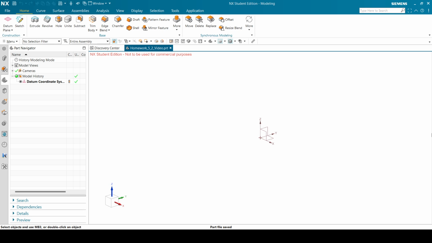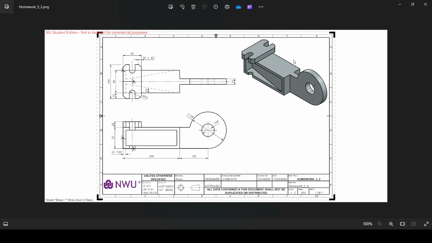So this is not a normal example. This one is a recreation of the homework, specifically homework 2 for week 5, the one that so many of you complained about. You'll see this is actually a very simple part if you know what to do. Okay, for those of you who don't know, it's this part.